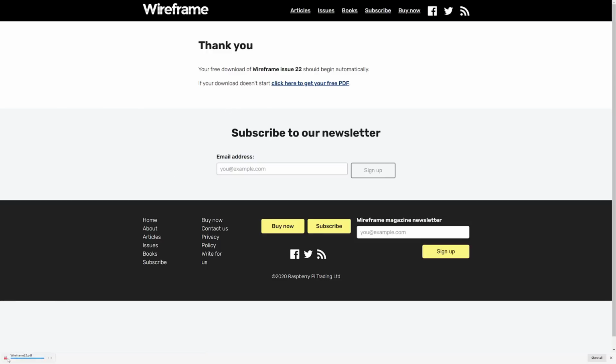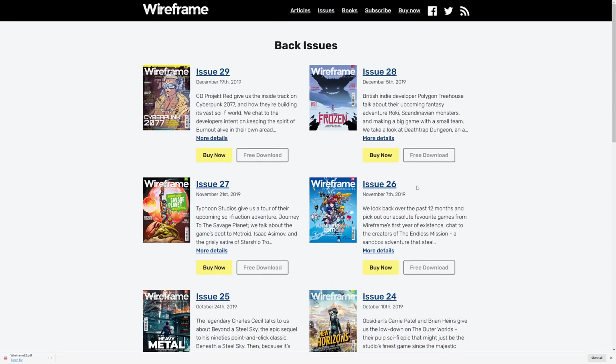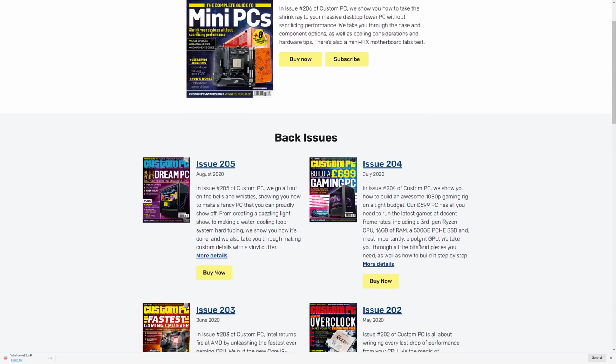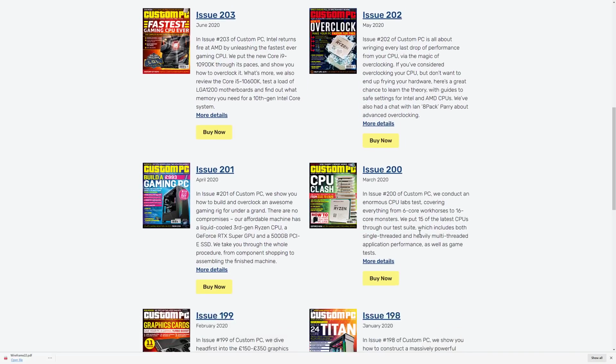So it comes down automatically. There it is. It's a good quality magazine for sure. It's just interesting that the PDF versions that are in this bundle are actually all available free. Now, the other magazine, Custom PC, to be honest, I'm a 100% laptop guy. I don't build my own stuff anymore. It's not my scene by any means. But what you'll notice here is this one is not free. So you are getting all kinds of issues of Custom PC. No idea if it is a good magazine.